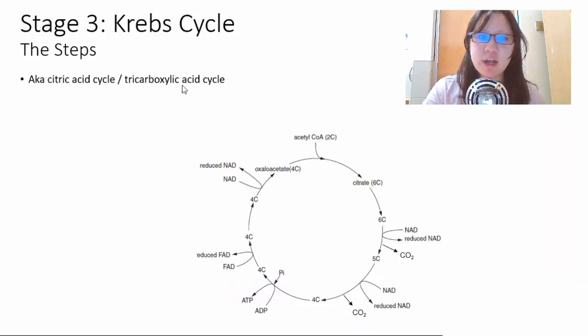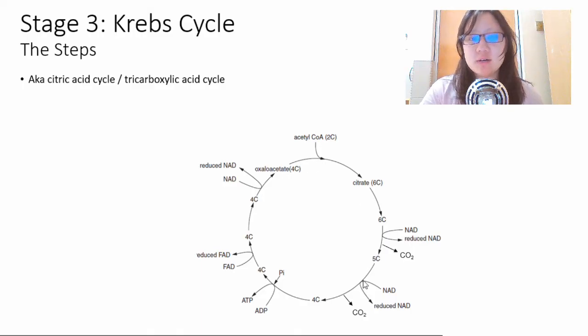This is the Krebs cycle. The Krebs cycle is also known as the citric acid cycle or the tricarboxylic acid cycle, and these are names you will see in past year papers sometimes or in reference books, so don't be frightened. It's the same thing. And as the name suggests, it is a cycle, and this drawn here is actually a very simplified version of the cycle, and yet it still looks so complicated, right? I know, I was scared too when I first saw it, but don't worry, we'll work through it step by step.